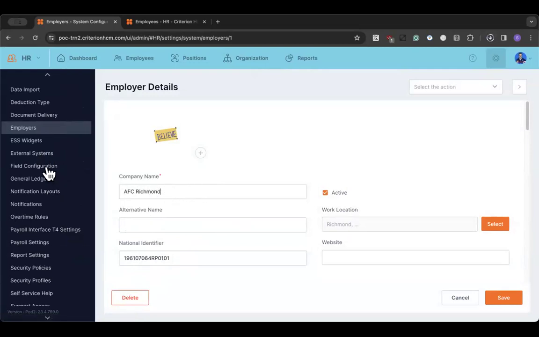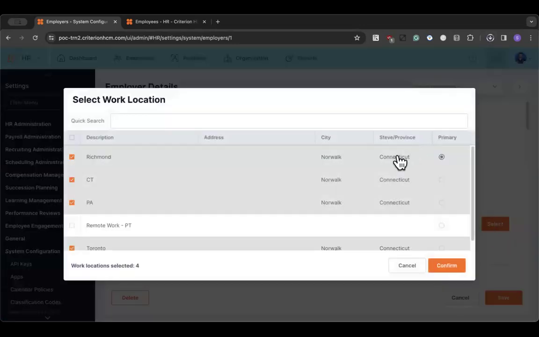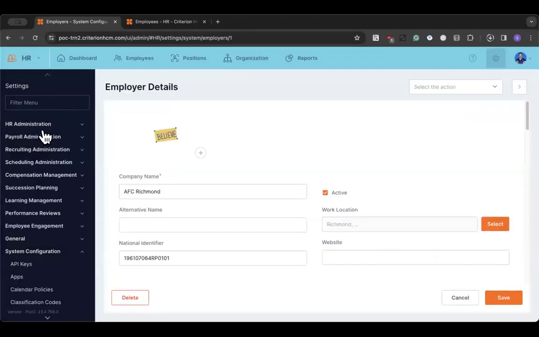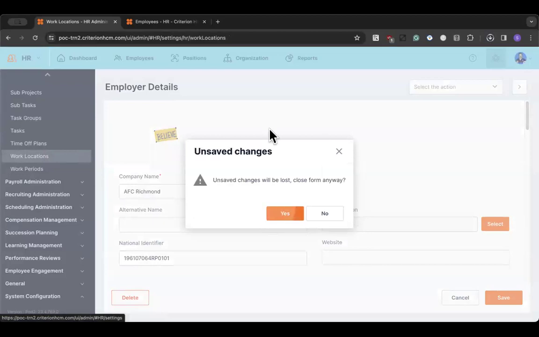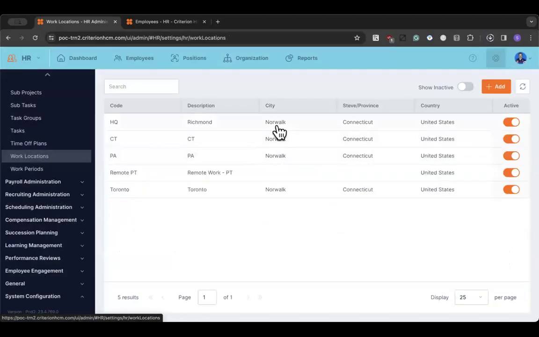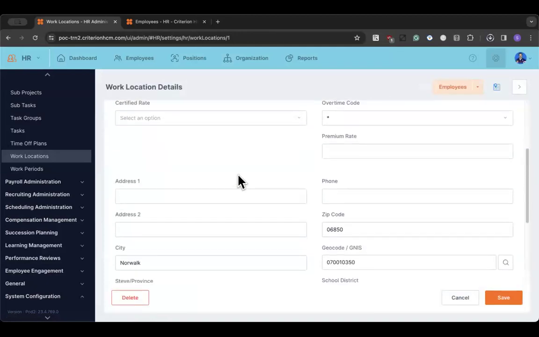That's going to print on the forms, as well as what is your primary work location. That's the address that's going to be used on the forms. So in my situation, it's Richmond here. So I'd want to make sure that the address was correct. Where's that address going to be located? Work locations. I didn't make any changes, so I'll just hit yes there. And here you go. I want to come in here and make sure that the address is correct.